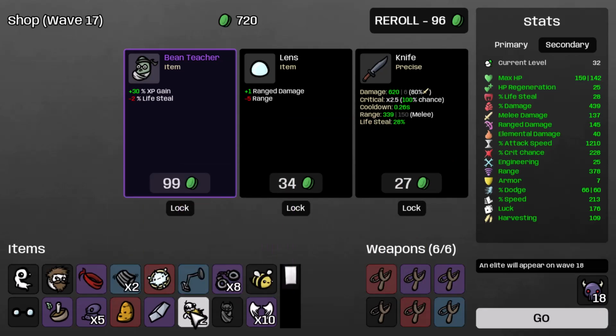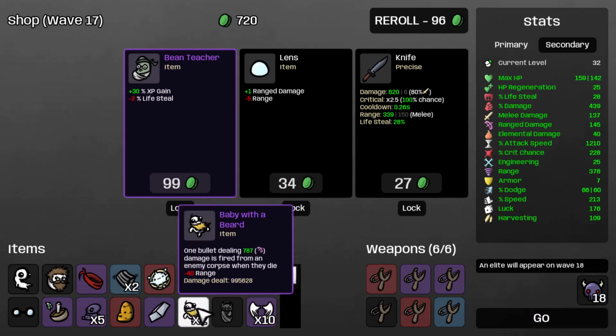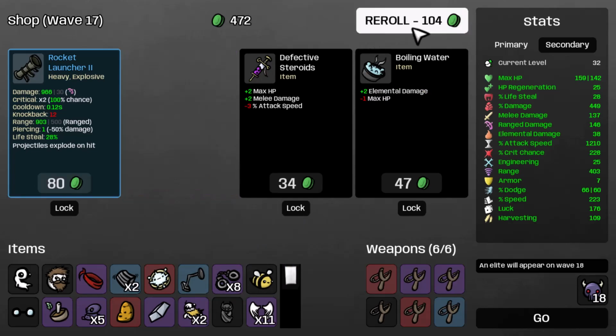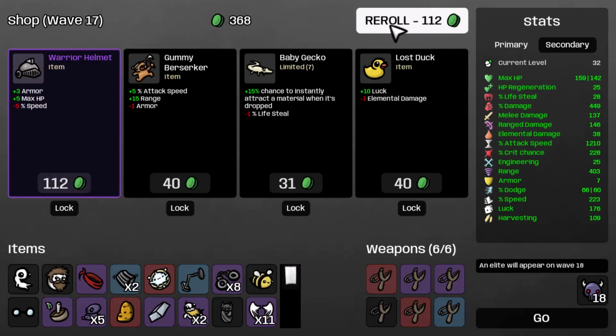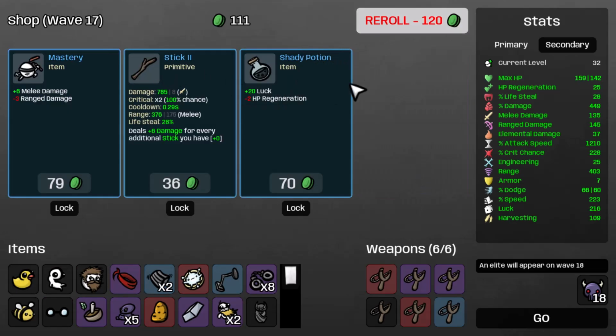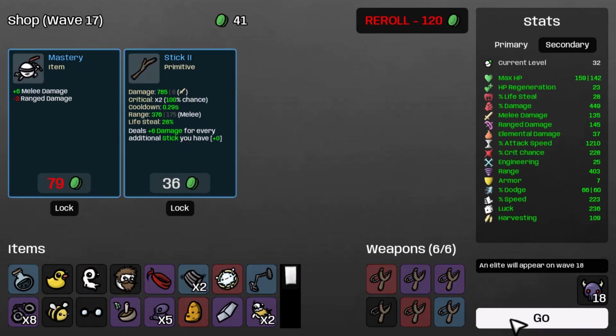Is there a way for me to sell this? Because all the damage is from the baby with a beard. Like, what has this build become? Let's take this. And reroll. More luck, sure. More luck, more luck. And let's go.